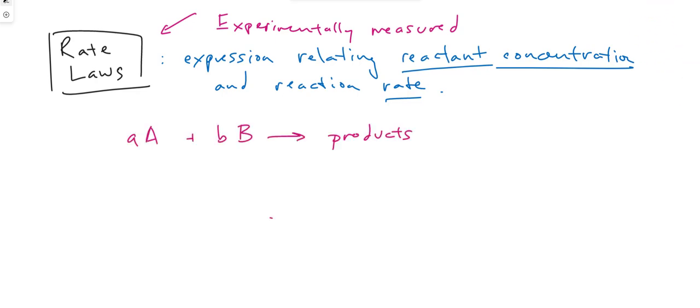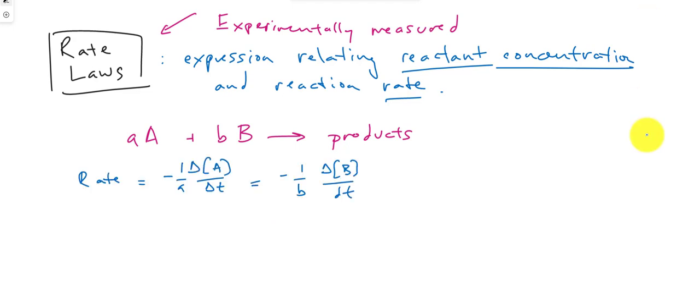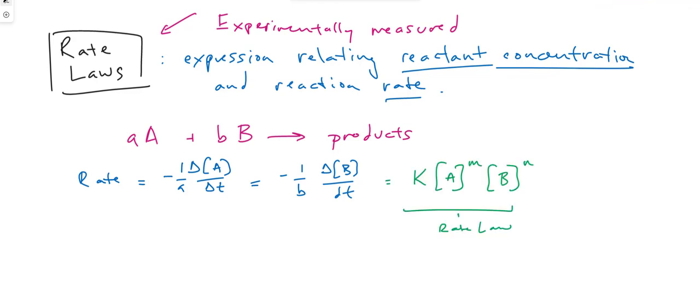So let's just consider the generic form of a reaction where we have aA plus bB make some products, and the lowercase a and b are the stoichiometric coefficients to balance that individual reaction. Previously we showed that we could write the rate algebraically for the balanced chemical reaction like this: the disappearance of A relative to t equal to the disappearance of B relative to t. But how do we express that in the form of a relationship between the concentration and the actual rate? We do that using a rate law.